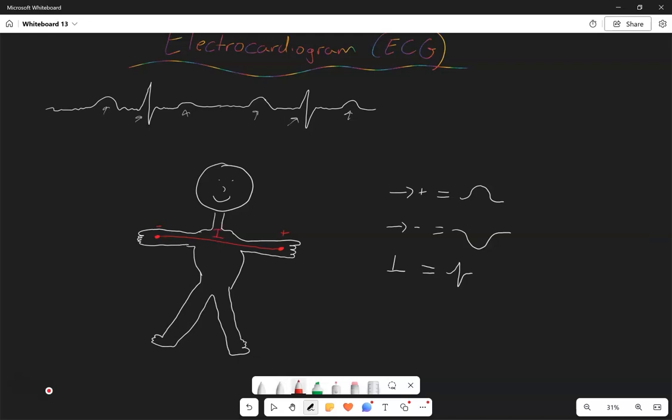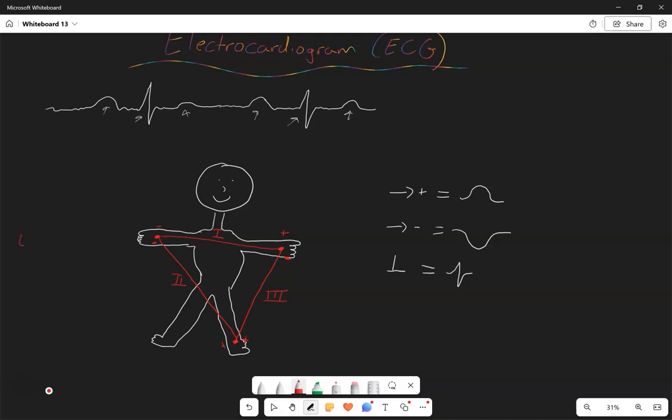Okay, now we can also take and put one down here on the left leg, and we can run a diode in this direction, where we have the negative end up here, and we have the positive end down here. Okay, and we can do another one where we put the negative end up here, and we run it this way, and we put the positive end down here. Okay, so this gives us lead 1, lead 2, and lead 3. You've probably maybe seen these before. Okay, so notice that it forms this nice little triangle.